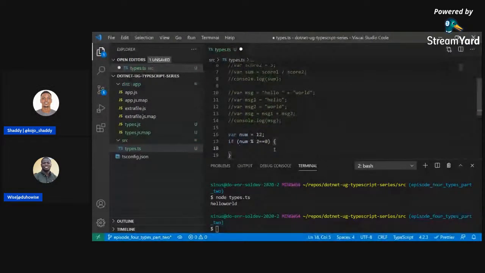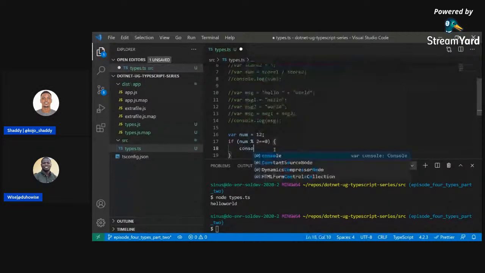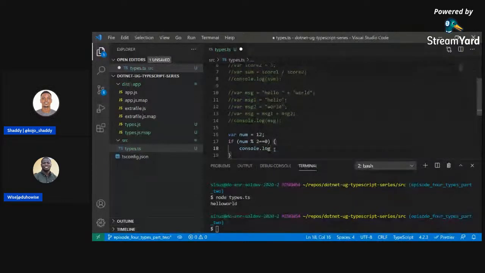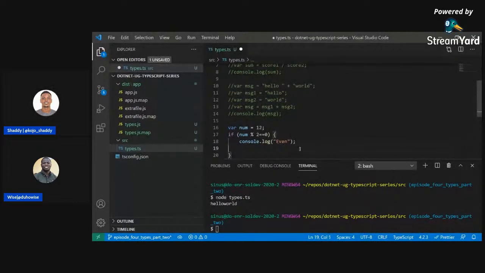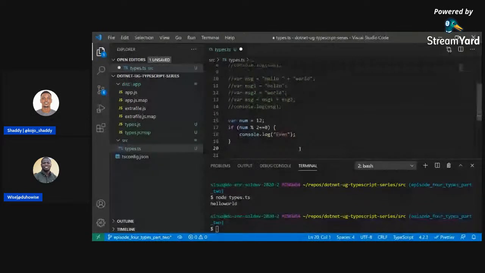So console.log, then I have this even. When I finish, I will explain all this quickly with you guys. I'll just do it in normal English for you. I'm not going to make anything complex, because we plan not to make anything complex for you guys. I'm going to make everything simple for you to understand. Okay. Else. The else we talked about, if else we talked about, so else.